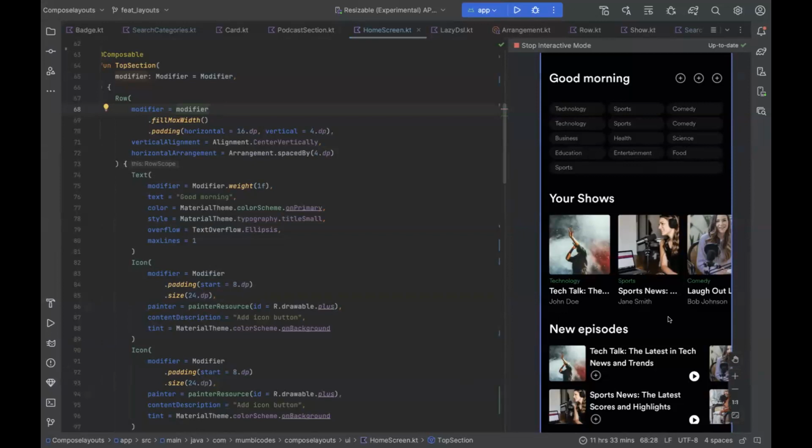I think Luba has another question in the chat. We answered that, but I want everybody to hear it too. She asked, is lazy the same as recycler view, as you mentioned earlier? Lazy lists are the Compose equivalent to recycler view, but as Jane mentioned, they provide better performance because they render only the visible items as you scroll through the list. We answered that question in the chat, so I am just passing that.